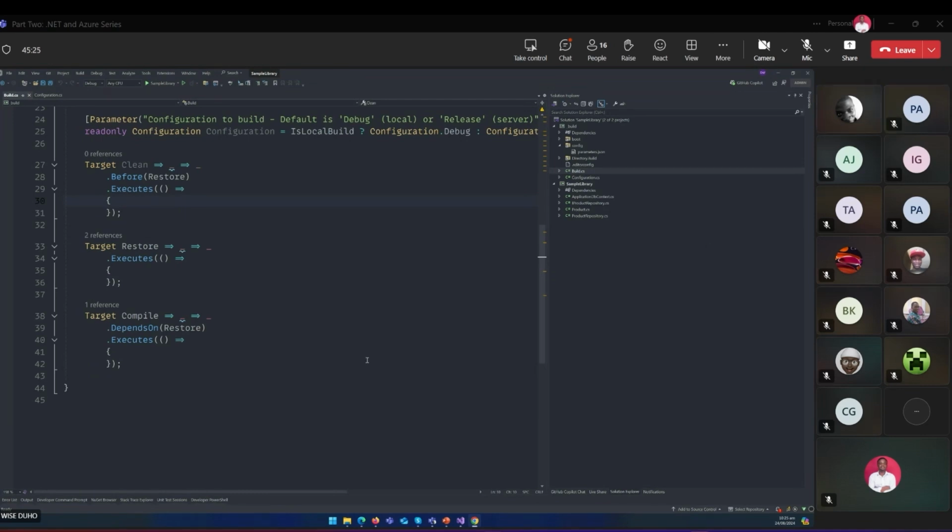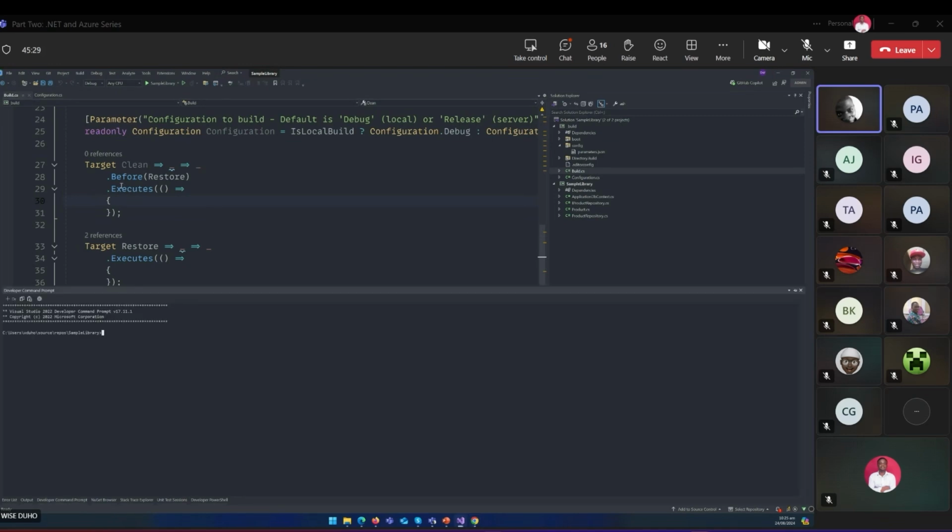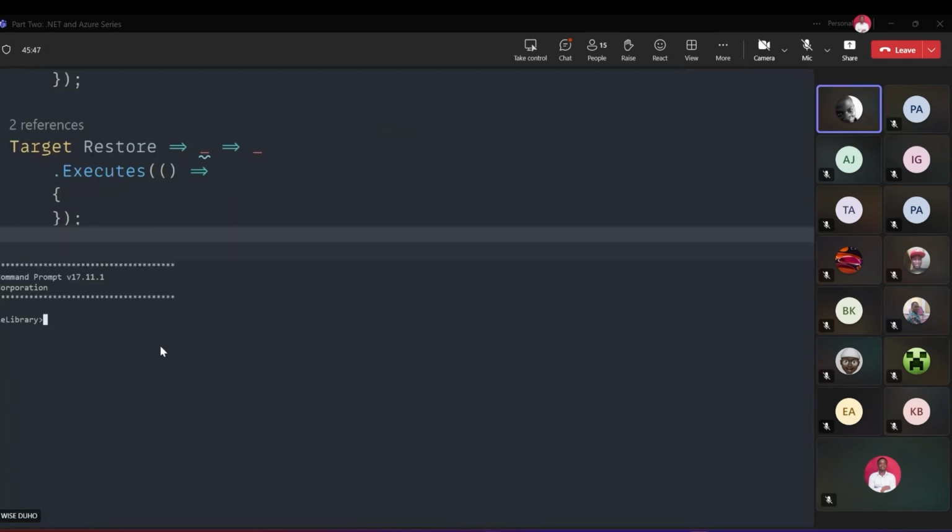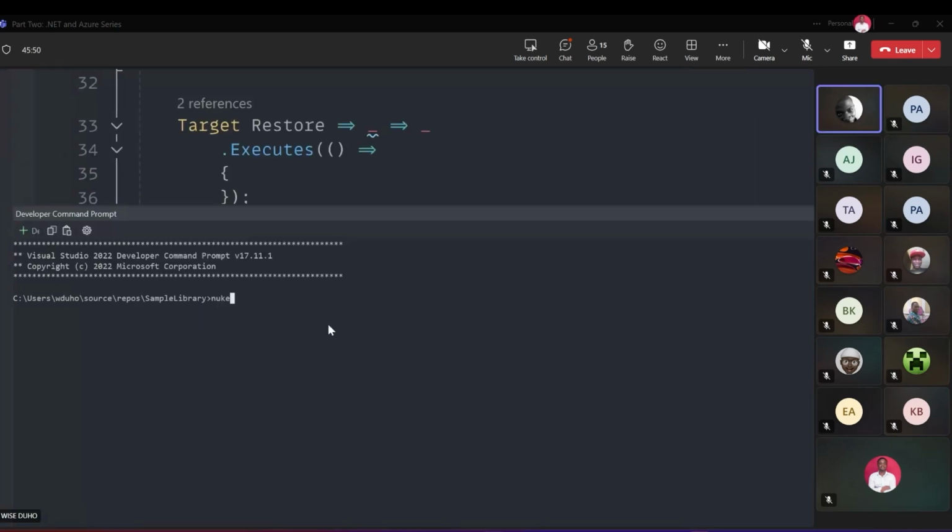Great. So let's come back to the developer prompt. If we want to execute anything here, we'll just run the same command we did earlier. I think my stuff is targeting another screen. Oh, okay, great. So we run Nuke.